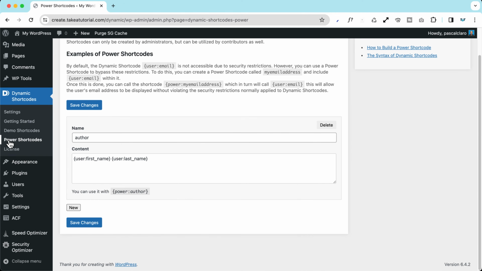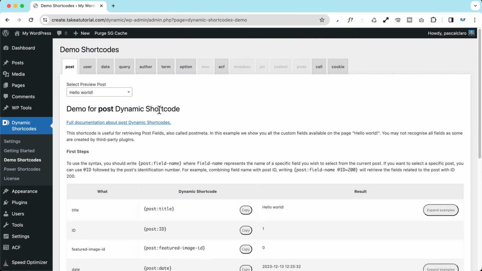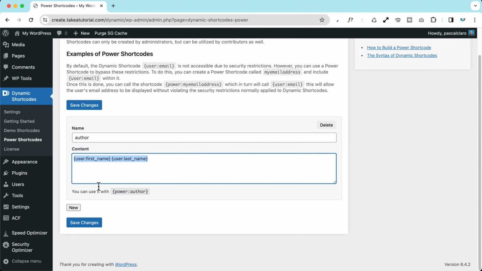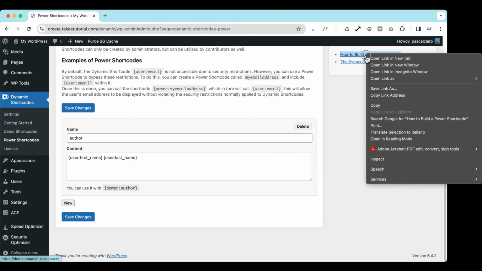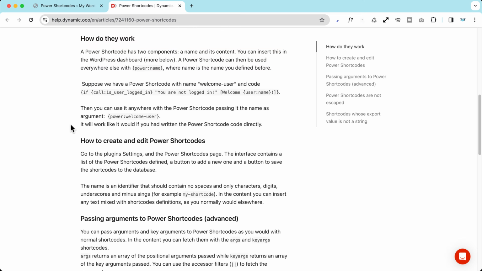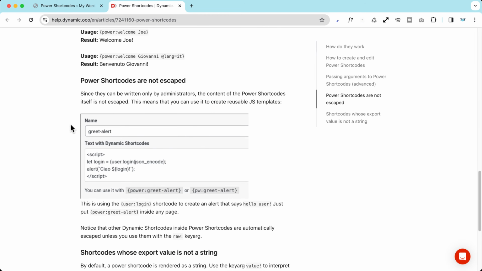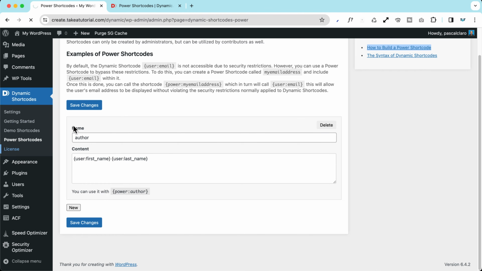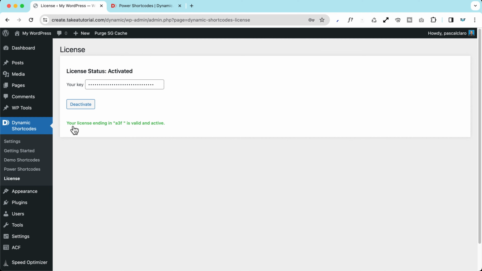You can also decide to build some Power Shortcodes. They are different from the normal shortcodes that we just see in here, because here in Power Shortcodes you can combine different kind of shortcodes together, and you can also build very complex kind of shortcodes with conditions, and you can insert some code inside here. You can do many things. And if you want to learn more about this, you have all the documentation here which explains you how to start and how to get deep in this advanced configuration. Wow, this is just huge, incredible. Then the last part is the license. From here you can just copy and paste your license and activate your plugin.